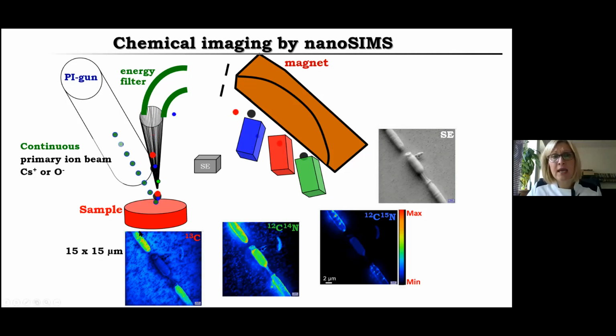So what you see here is actually a filamentous cyanobacterium. It's from the Baltic Sea. You see, you have a very small field of view of analysis, about 15 by 15 micrometers. Therefore, only 3 cells can be observed, and another small microbial cell here. And what you have here is really isotopic mapping of single cells with quantitative power. So you can look at cells, you can calculate how much each of these 3 cells is actually taking up a certain isotope, or what their composition is.